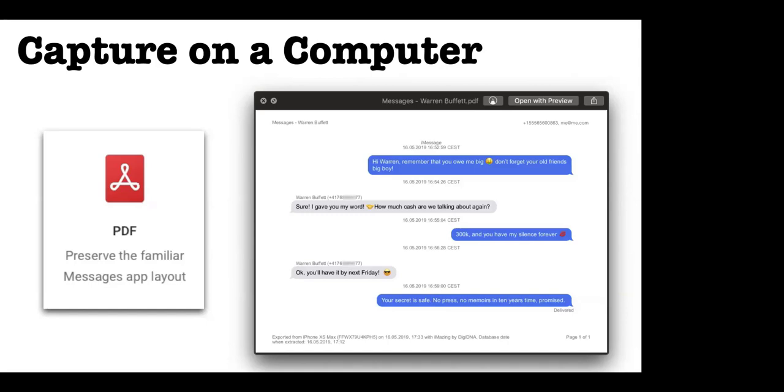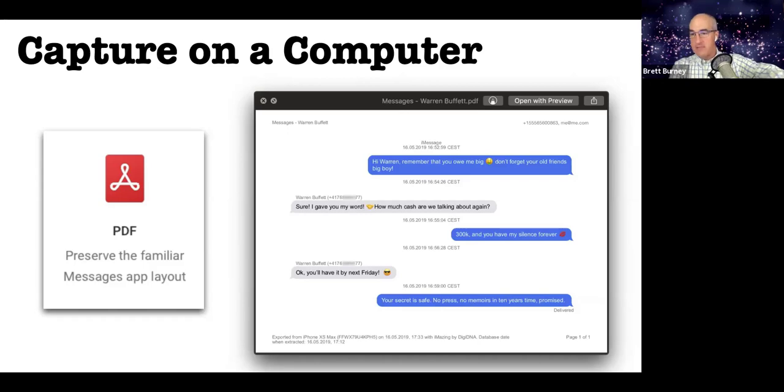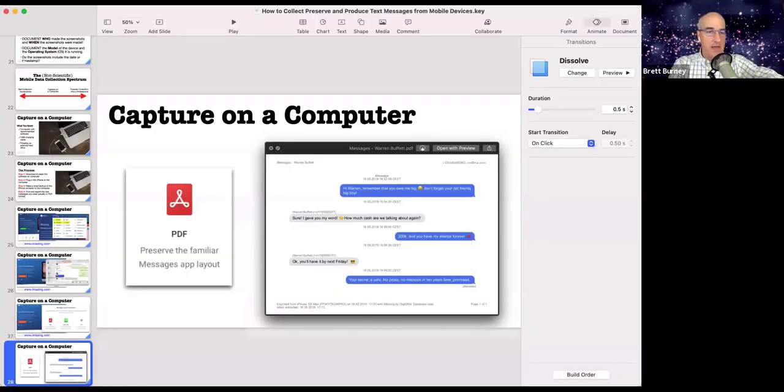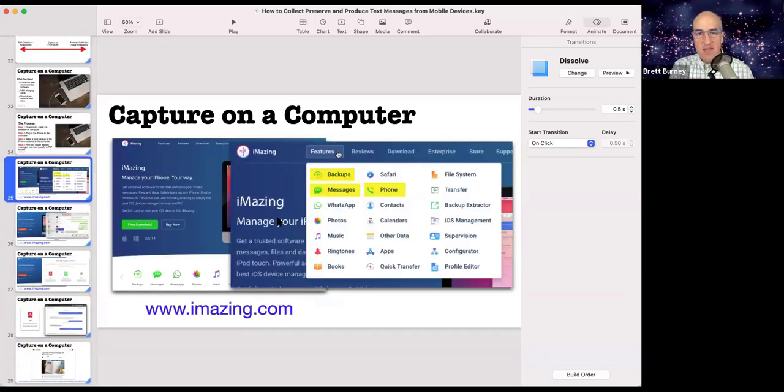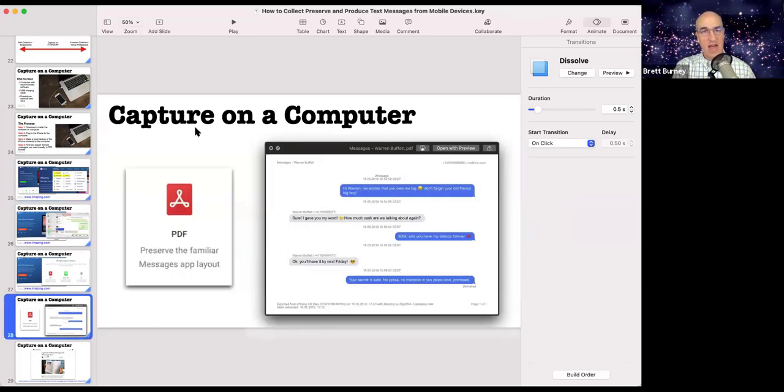Does iMazing work for messaging apps like Telegram or WhatsApp? WhatsApp, yes. That's the main thing. In fact, let me jump out of here and I'll go back to my slide that I have up here. This one right here. Can you see that? You see WhatsApp right there on the bottom? So that's about the extent of it, though, at least from iMazing. There are some others that can get a little bit more, but with iMazing, it's the messages, which is the iMessages app, and then WhatsApp. If you start going into Snapchat and Telegram and WeChat and some of these others, there are other ways to get it because they basically have their own closed proprietary systems on there. So you may not be able to get it that way.